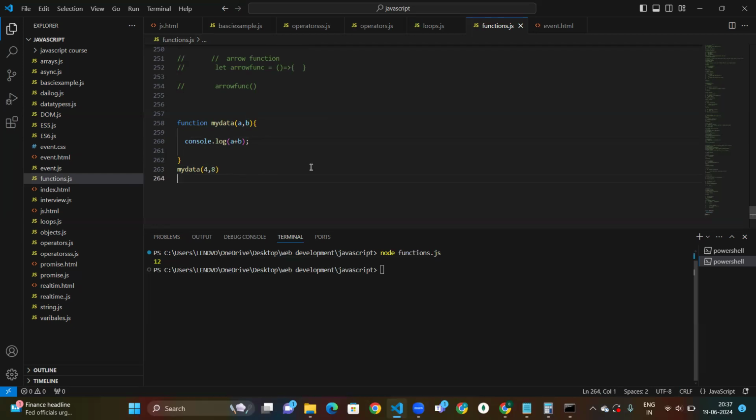Tomorrow I'll discuss the topics anonymous functions, arrow functions, and immediately invoked functions. When we come to the asynchronous JS topic, I will discuss callback help functions. And in coming classes I'll discuss topics like higher order functions and constructor functions in objects. Is it okay for you guys? Yeah.